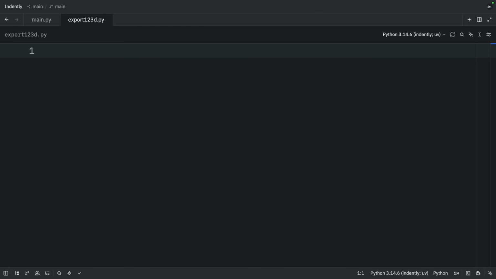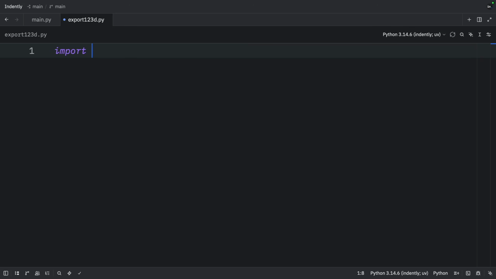But this module will take care of exporting and previewing our models. And I do want to mention that this will be Mac specific. So to make this work on Windows, you're going to have to search that on Google. But I will tell you which parts are Mac specific.